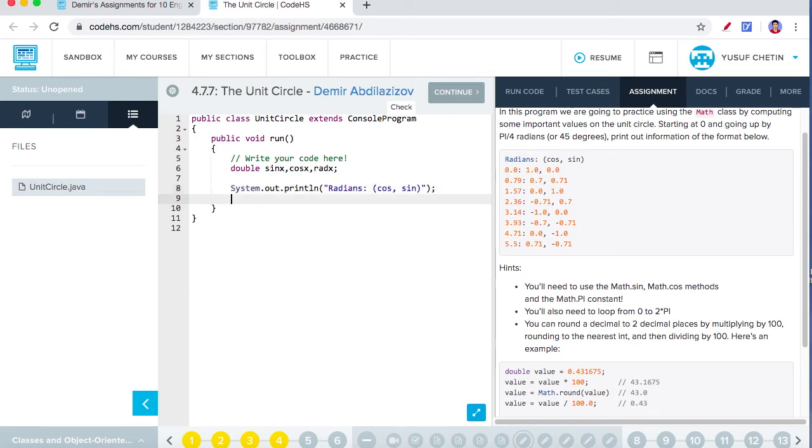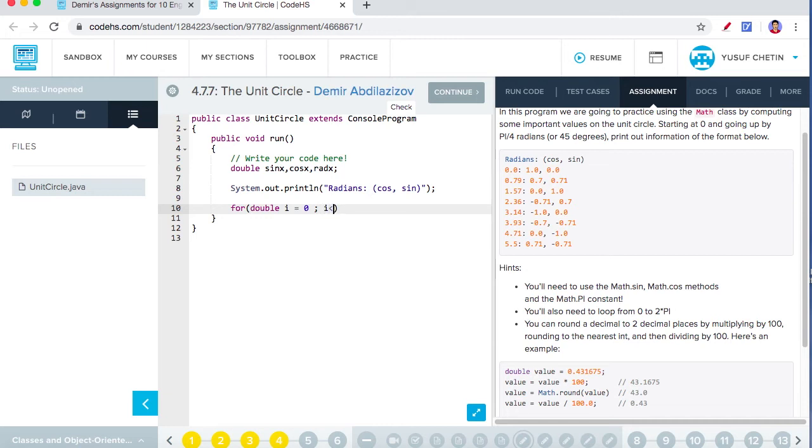After that, we need to print all this. So for all this we need a for loop, because it says you need to loop from 0 to 2 times pi. So let's write for. These numbers are not integers, so inside the for we write double i equal to 0, and it ends when i is smaller than 2 times pi.